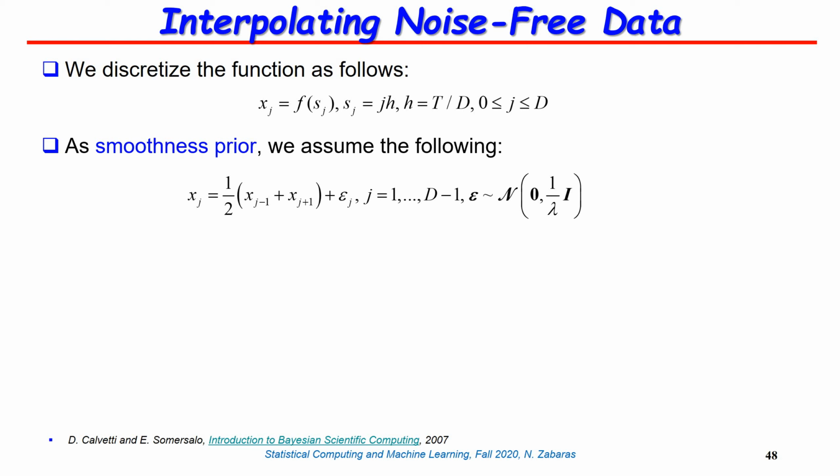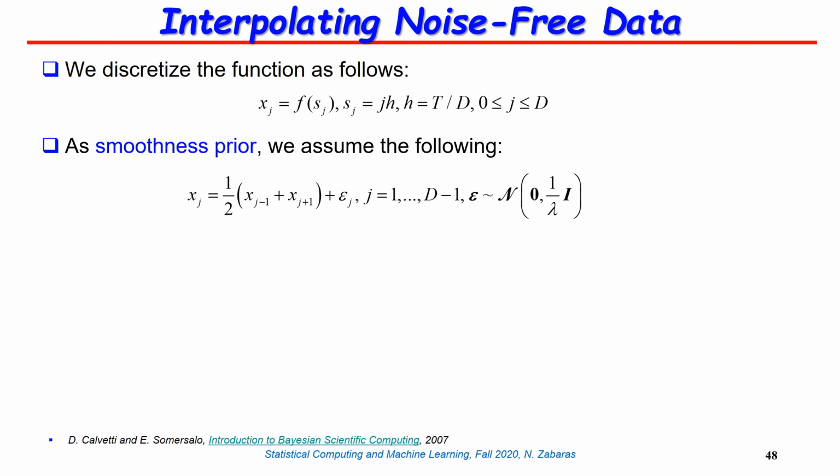Makes sense, right? You don't want the value of the function to vary too much, so you take it to be the average of the x on the left and the right. And also, you don't want to be very strict, so you allow some noise to come into the picture, right? All models have noise, and we take this noise to be a Gaussian, and the precision of this noise, I'm writing it here for j from 1 to d minus 1. I'm taking this noise to be this Gaussian with some precision epsilon.